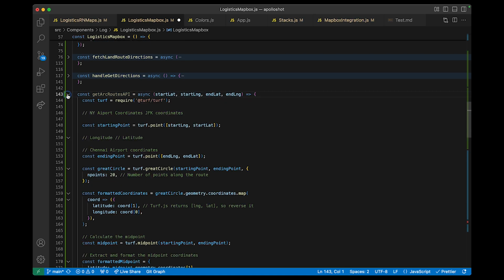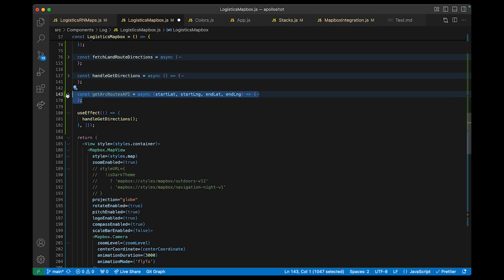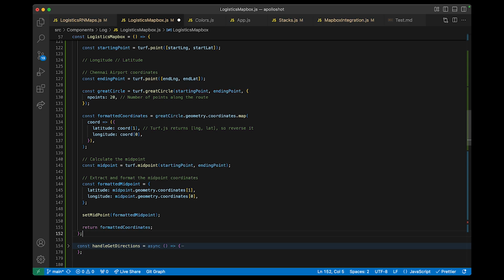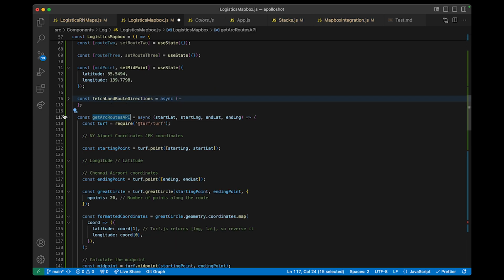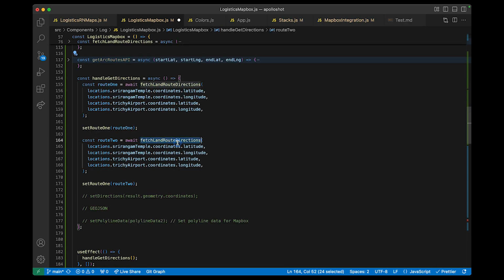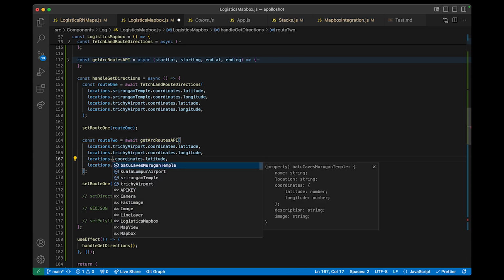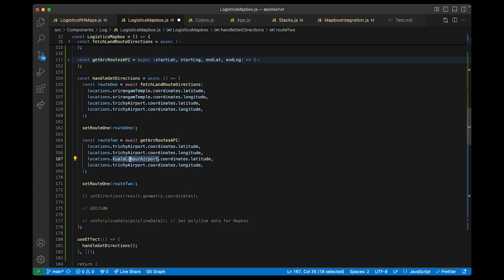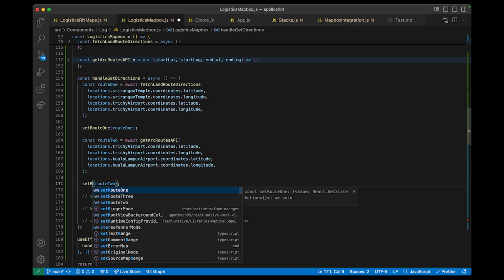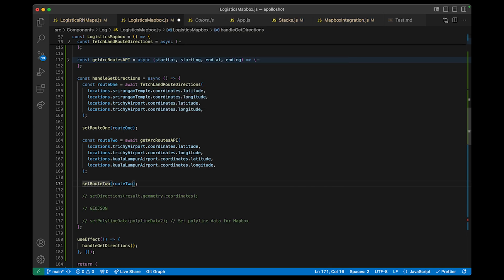I'm going to copy this, go here and put it here. So from Trichy Airport to Kuala Lumpur Airport. Once we do that, we will change this to set route 2.